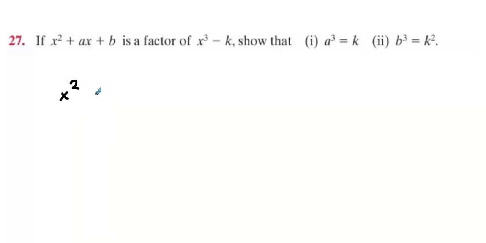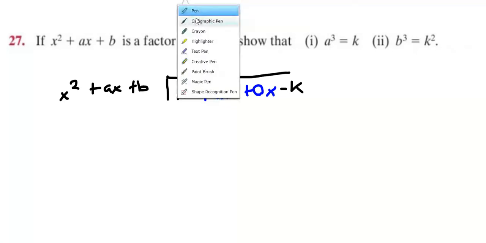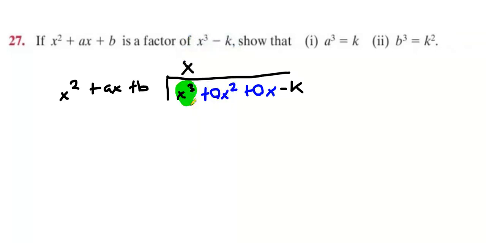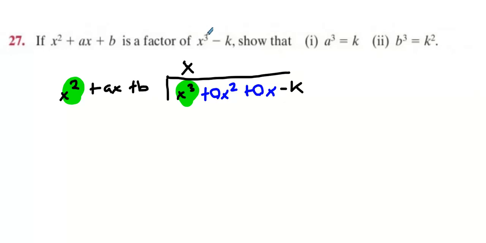If I divide x squared plus ax plus b into the following, x cubed, do you notice I'm adding in a 0x squared and a 0x? Yeah, you would. Now, it's not like the last one because it goes in x times, doesn't it? So at the very beginning, it would go in x times. Okay. Now, next thing is a letter of your choosing. K is already in use, so we'll go for M again.